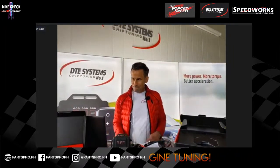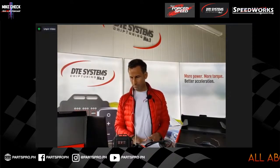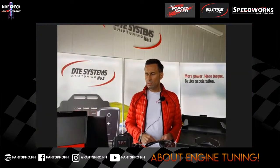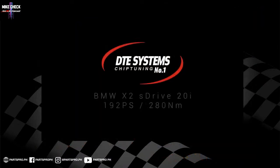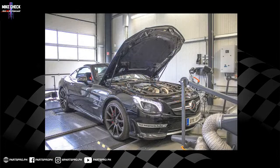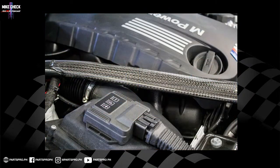One of the most interesting things that you said was you guys are starting to work on EVs. And I think one of the photos that we got was that you guys are working on the new Porsche Taycan. Can you tell us a little bit, if it's possible, about what you guys are planning on doing with that car? So we had the Taycan here for several days, and our engineers were sitting together checking the whole engine parts. The thing is that we need to see what we can do in future, because the trend is here, especially here in Europe, in Germany. Germany is still a big country for car brands, and so we have a lot of inquiries from worldwide. So if there's any possibility to give more power, even to a Porsche Taycan, and I'm pretty sure that we will come up with a new product in the next couple of months, maybe beginning next year.